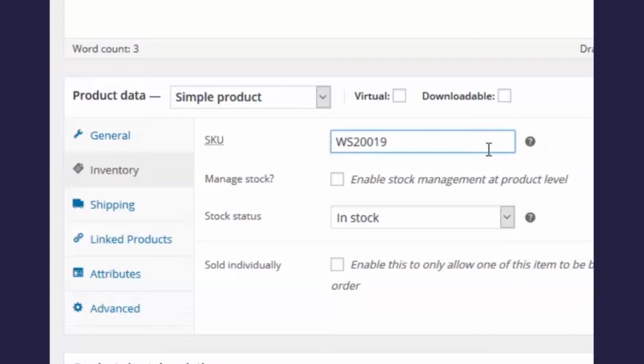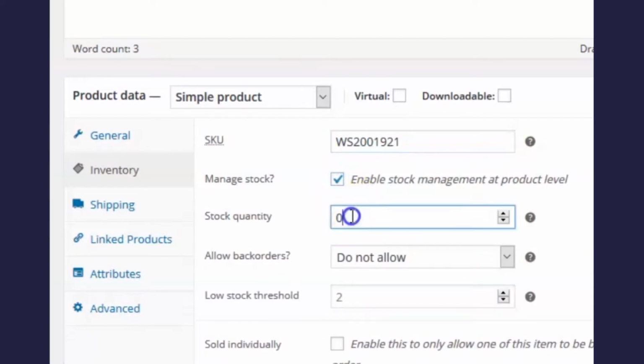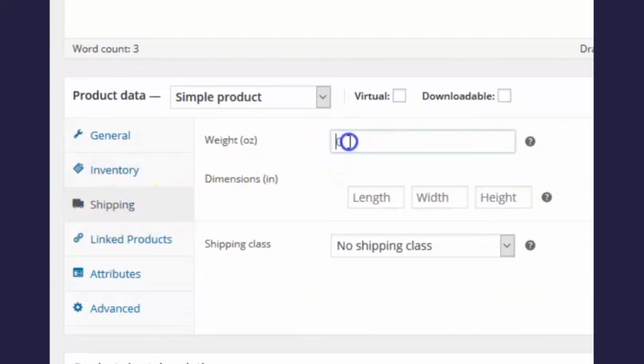Key in the rest of the fields to complete the product information. Next, click Shipping. In this step, you provide the weight and dimension of the product so that the shipping company knows how to charge for the postage.